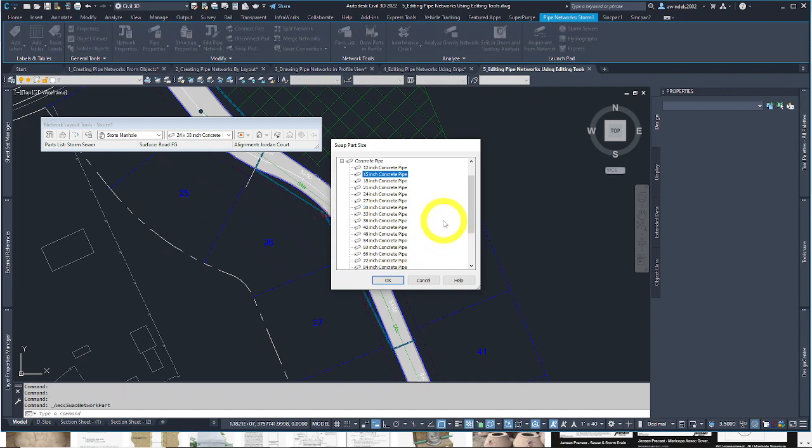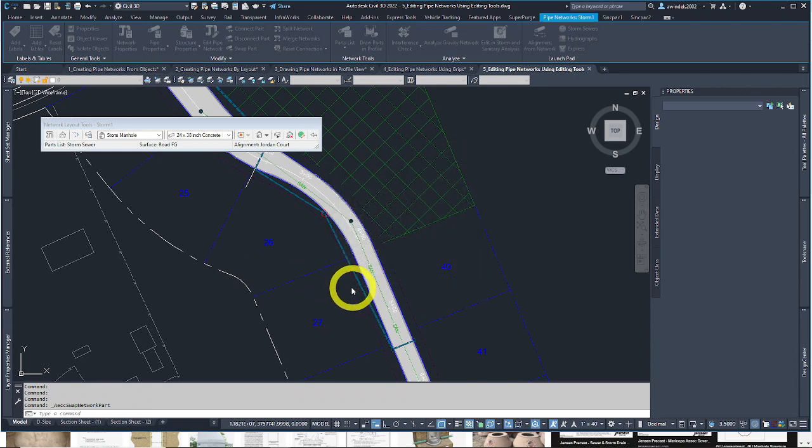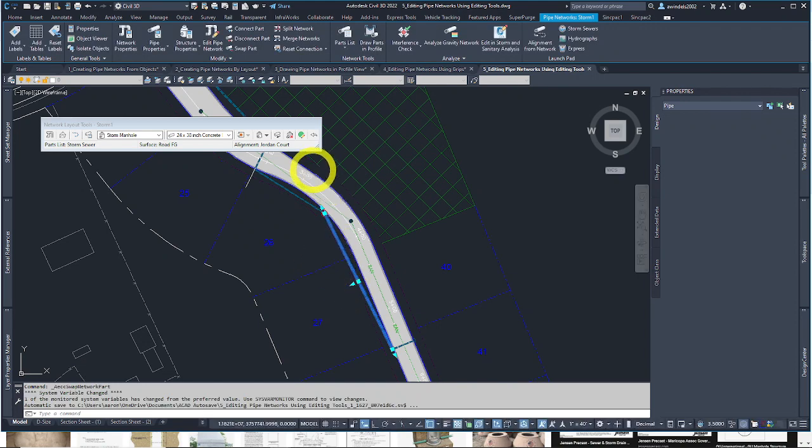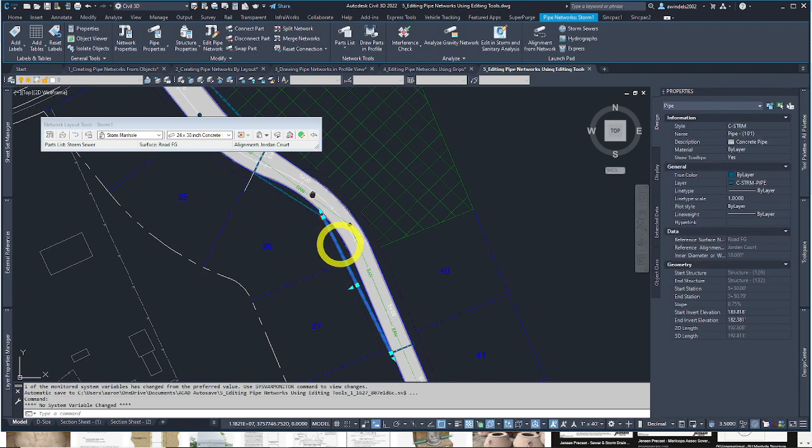And then I'm going to pick which part I want to swap it with. It's a 15-inch concrete pipe. That's why that one highlighted first. I want to swap it to an 18-inch, basically. Say OK. We're going to do the same thing for the pipe that exits the new manhole to the north. Zoom into it.